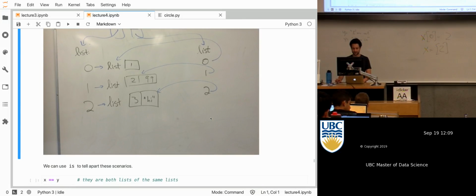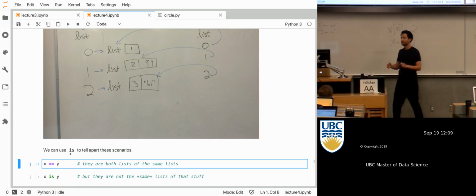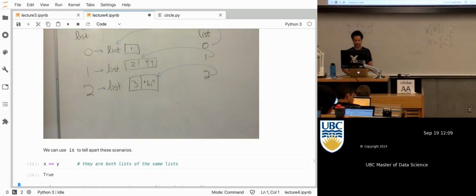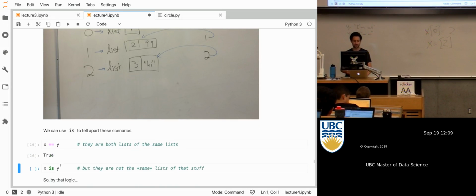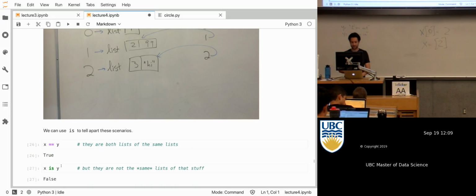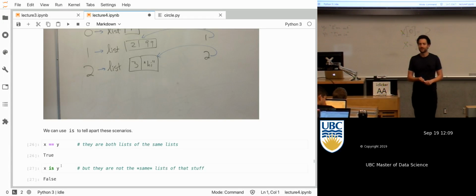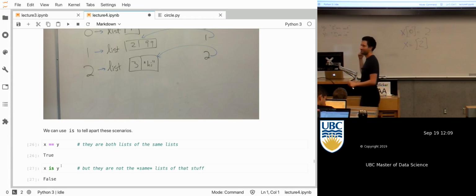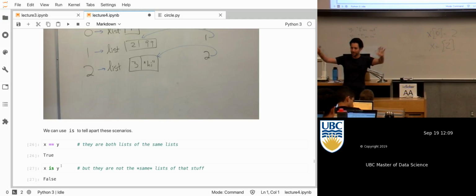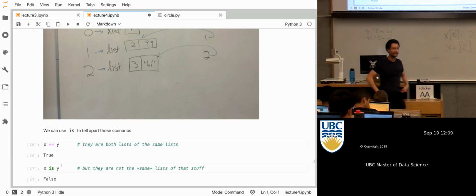So how are we going to deal with this? First of all, there's a new operator you might want to know about called is, which is going to help us just probe what the heck is going on here. So x equals equals y is true. I mean, we printed them out. They look the same, right? But x is y is returning false. So this is like equal, but it's saying are x and y literally actually the same thing? And here they're not, because we did copy.copy. They're actually 2 different lists, one over here and one over here, all telling you to go to the same place to find the other stuff.